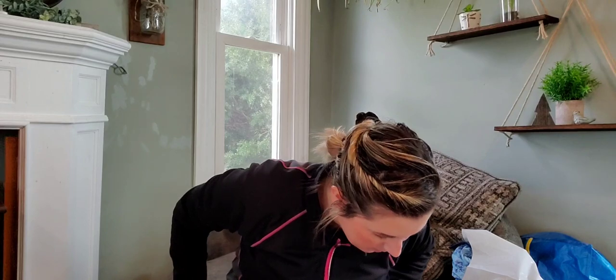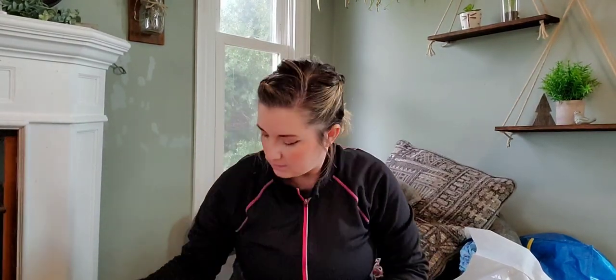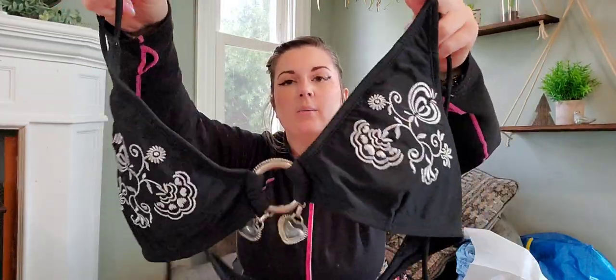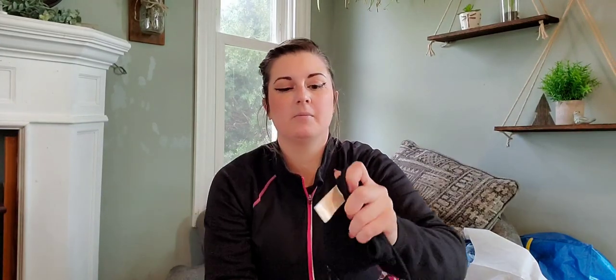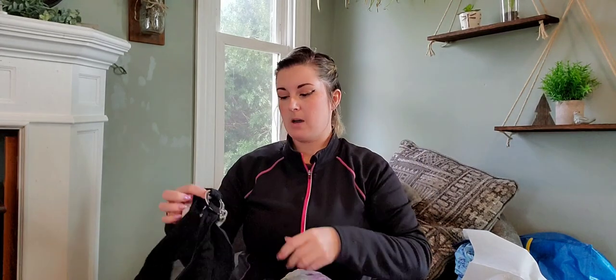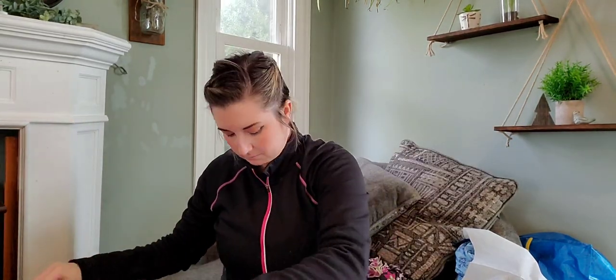Back to more swimsuits — here are booty shorts that go with a top I showed earlier, with a cute belt and even a little butt pocket. This one is fun — it's a black and white swimsuit with charms so it jingles, with embroidery. It's by Personal Identity — I can't remember what department store it was sold at. And it has matching bottoms with more charms. Seriously, you can't sneak up on somebody wearing this. There's also one plus-size swim dress — these typically sell for about $20 to $25 for me but they always sell, great sell-through rate.